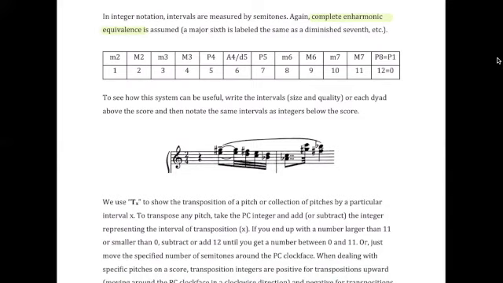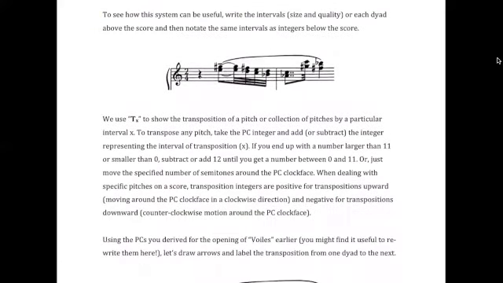Now, when we do away with those labels and we just call that interval class 6, all of a sudden there's no implied directionality to it. There's no implied role for it. It just is interval class 6. So let's do a little bit of comparison here. You've got the same excerpt of music. So what I'd like you to do is on the top line, you're going to write interval size and quality.